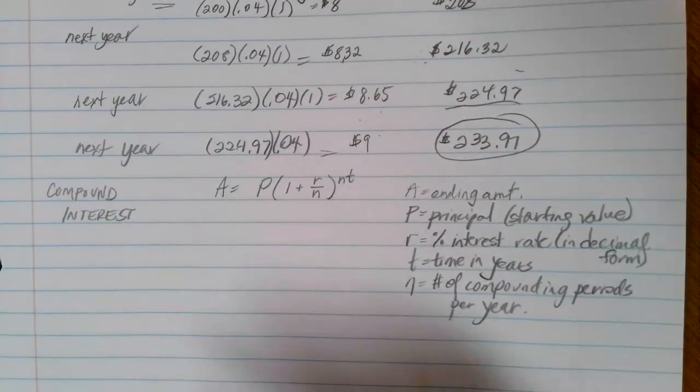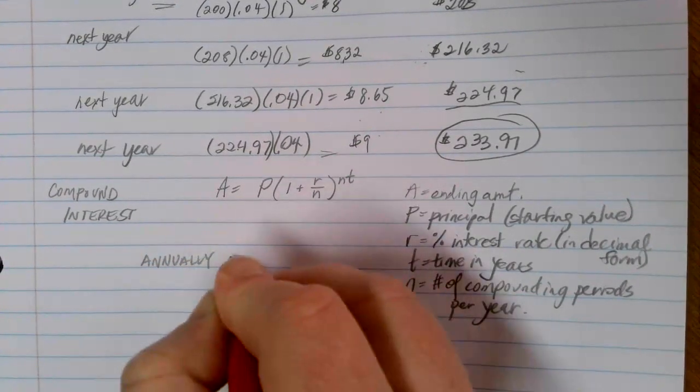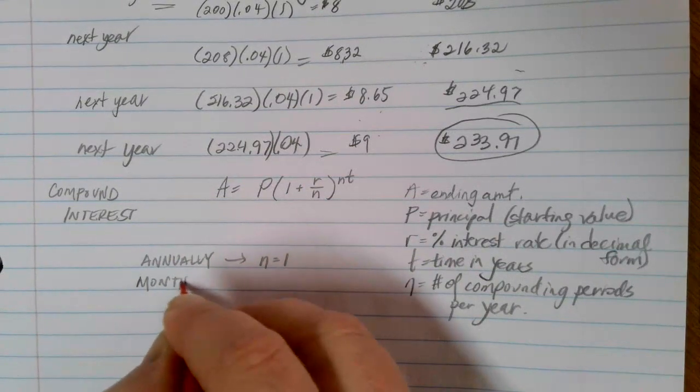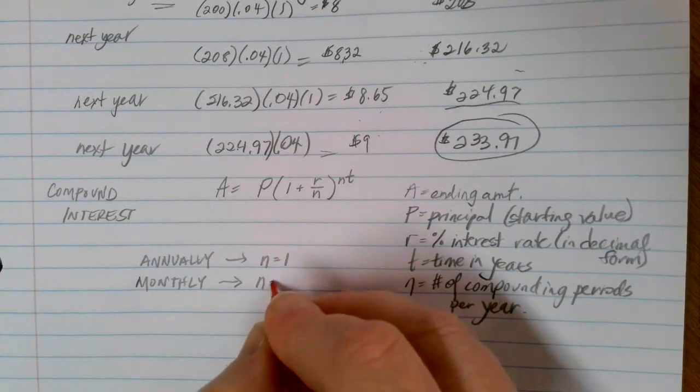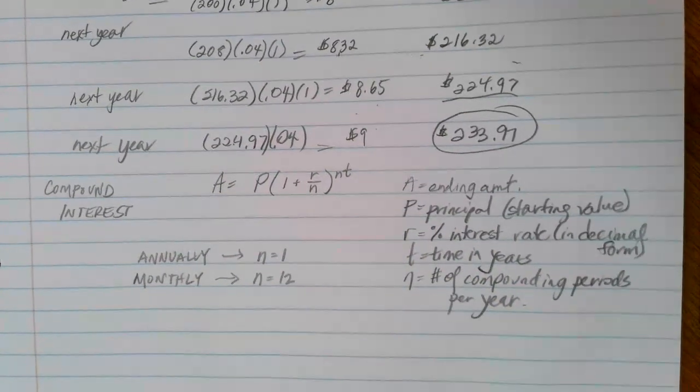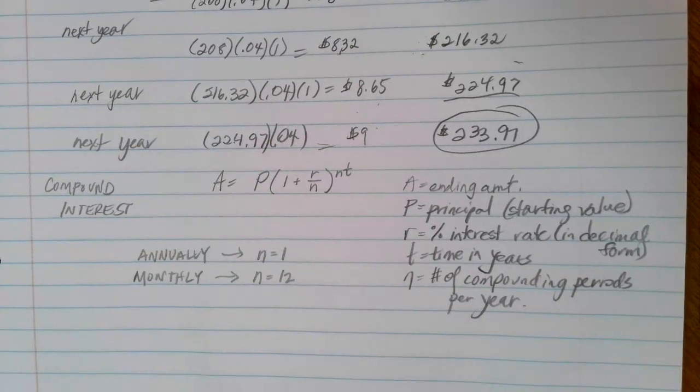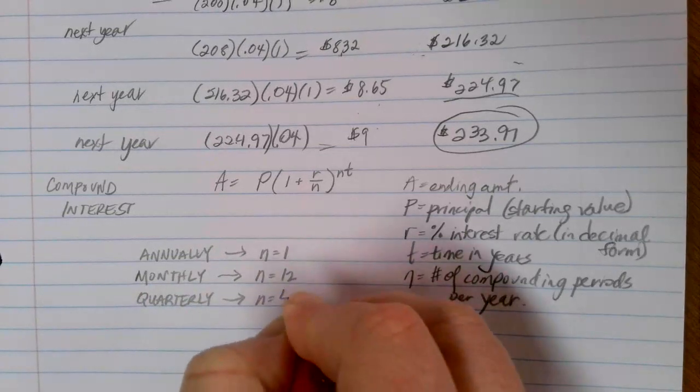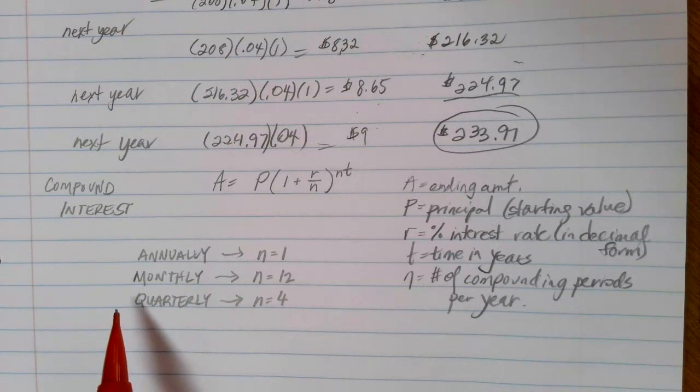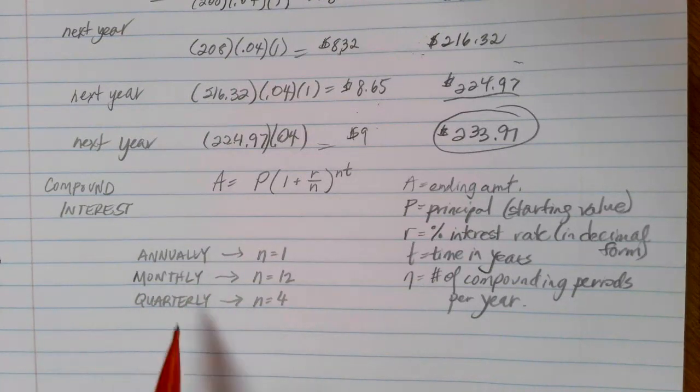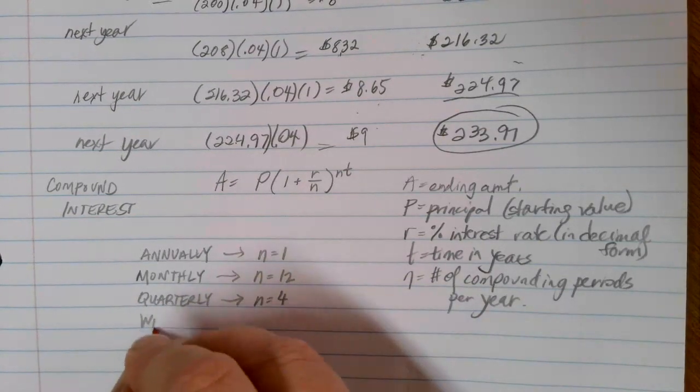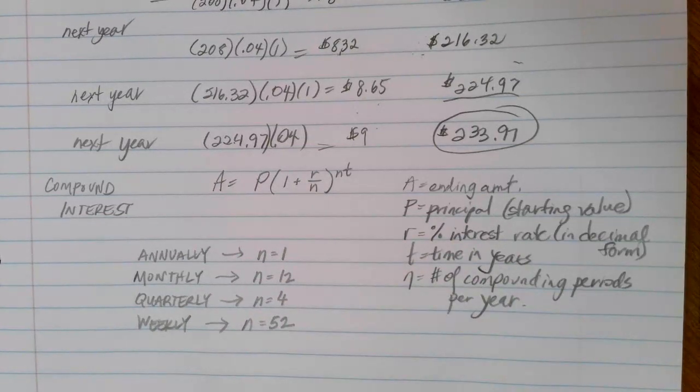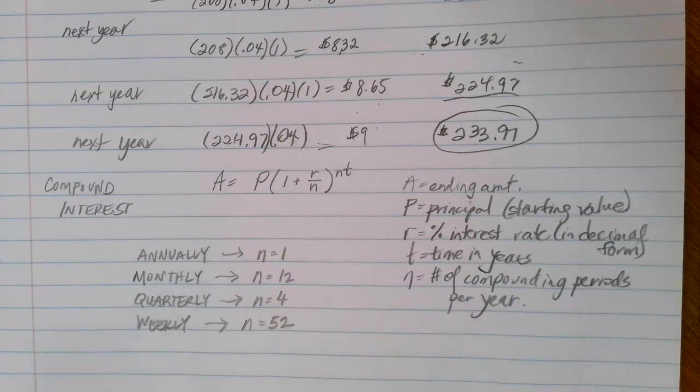Here are some common values that you might see for n. If you ever see the word it's compounded annually, that means that it's only being compounded one time a year and we use n equals one. Probably the most common one that we see is compounded monthly. And in this case, what we're using is n equals 12 every single month that's redoing that calculation. So it's 12 months in a year. So 12 compounding periods per year. Other things that you'll see sometimes are quarterly. In this case, we're looking at n equals four. Four times a year, we're reevaluating. This is done a lot in sales and business where you have maybe quarterly bonuses or quarterly quotas that you're working to attain. And another one that you'll often see is weekly, which would be 52 times a year. So these are some of the more common values and what that n represents as we're moving forward.